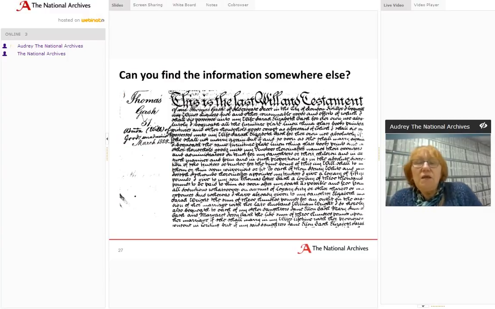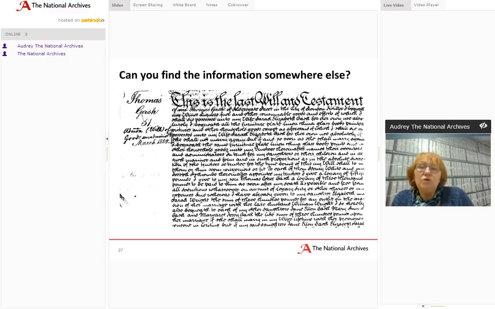So that's some of the ways that you might be able to find somebody in the census when maybe you thought you couldn't. But sometimes, for a number of reasons I've also given you, they might not be there to be found, or that census return might have been destroyed, never to be seen again. But you always should remember when you're doing family history that you're not looking for a particular document. What you want is the information that's on it.